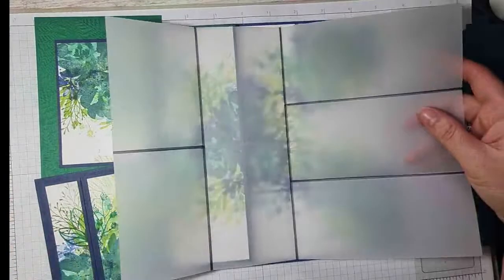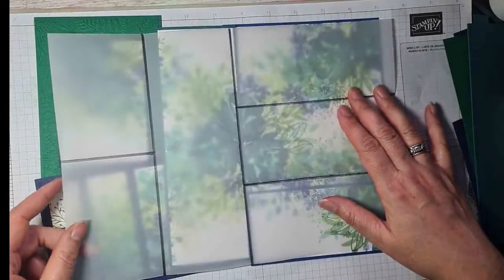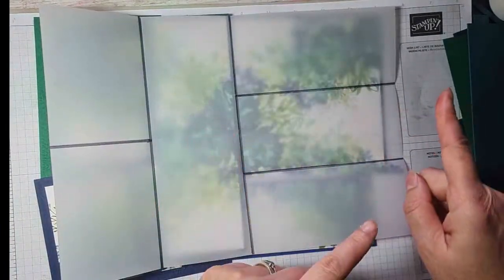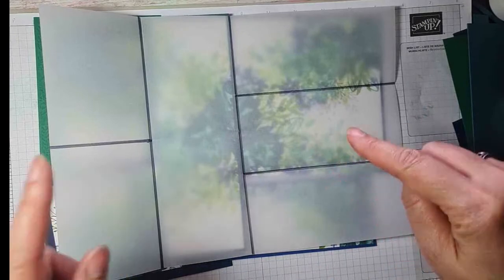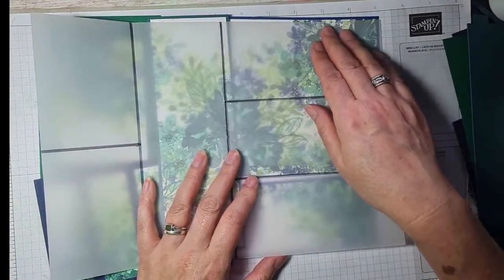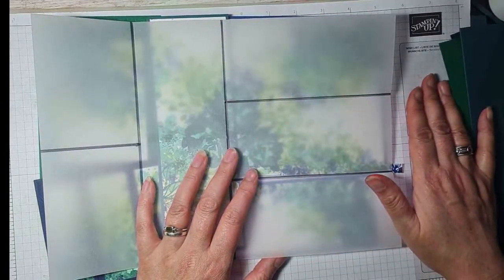Now what's great about these things, they are just starting blocks. Like, now if you decide, okay, well, I know what, I'm going to go and get some of my other Stamp One Sheet Wonders for you to have a look at how this would work with them, because I was about to say that you may decide, well, I want to cut this into 3. Well, that's fine, you can do that, you know.